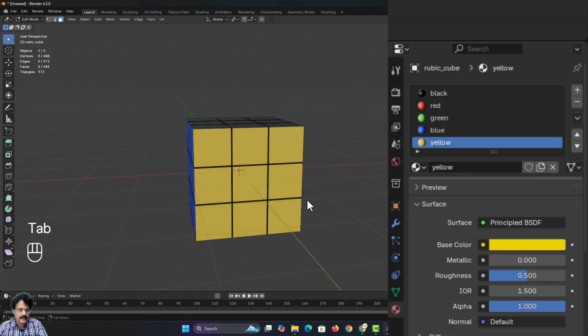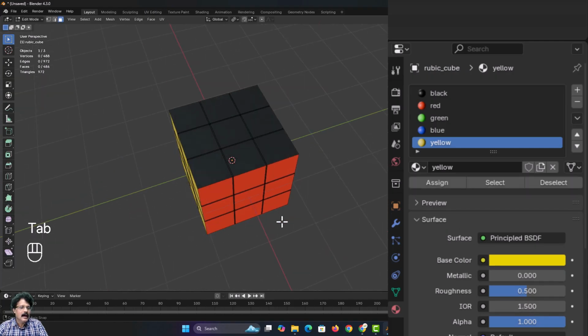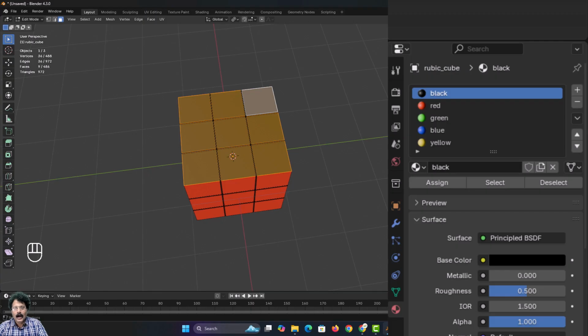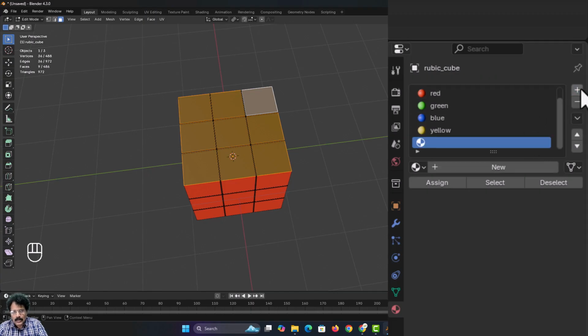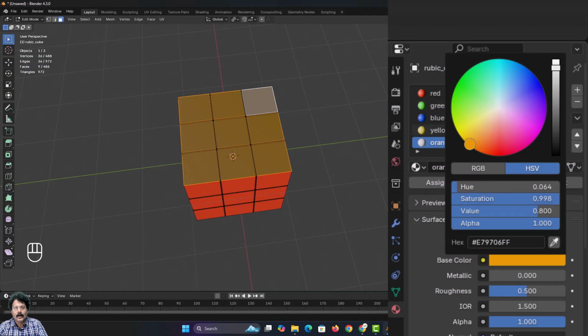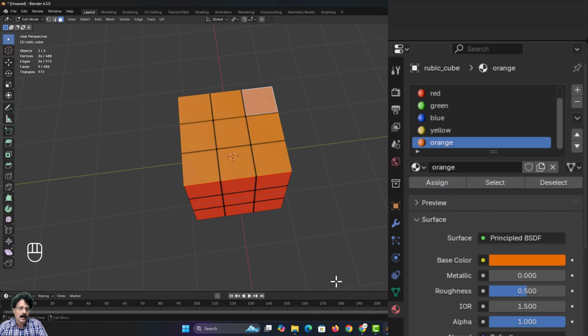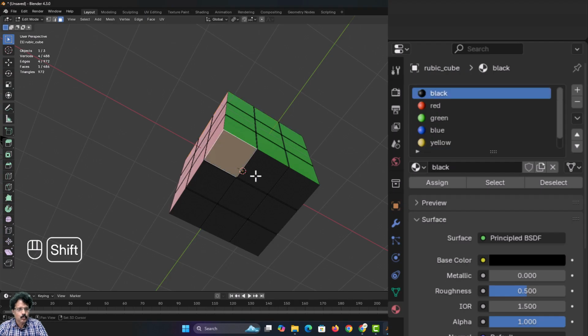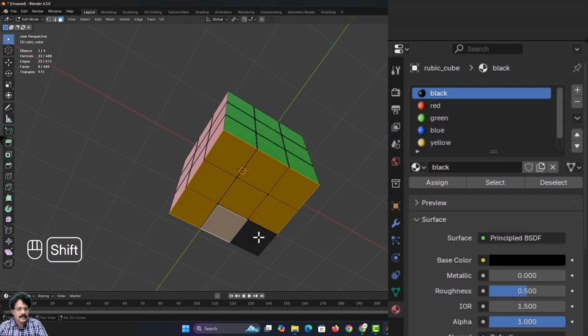I will again select it, press tab, and finally I will select 1, 2, 3, 4, 5, 6, 7, 8, 9 faces, and now I will again click plus here, and this time I will create a new material, and I will call this orange, and in the color I am now going to select an orange shade, and I am going to click on assign, and finally on the other side I will select 1, 2, 3, 4, 5, 6, 7, 8, 9 faces.